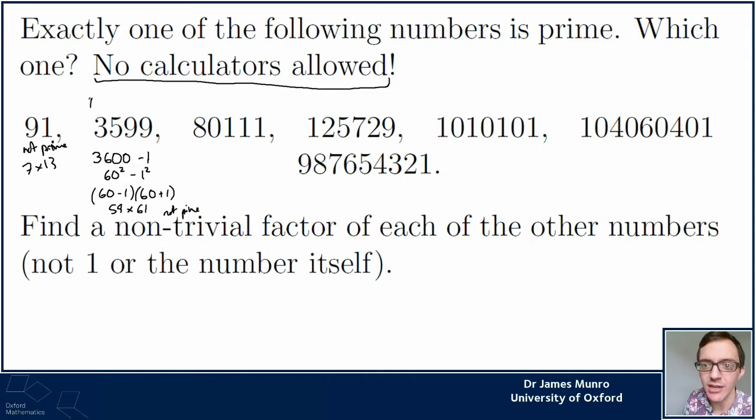And this is secretly difference of two squares. Love dots. Okay, so other things that are going on in this question. Once you've seen the difference of two squares thing, you might be onto me that most of these numbers you're supposed to stare at and find, oh, hang on, I can just see a factor of these, or see a way to factorise these. I'm not supposed to check lots of numbers.